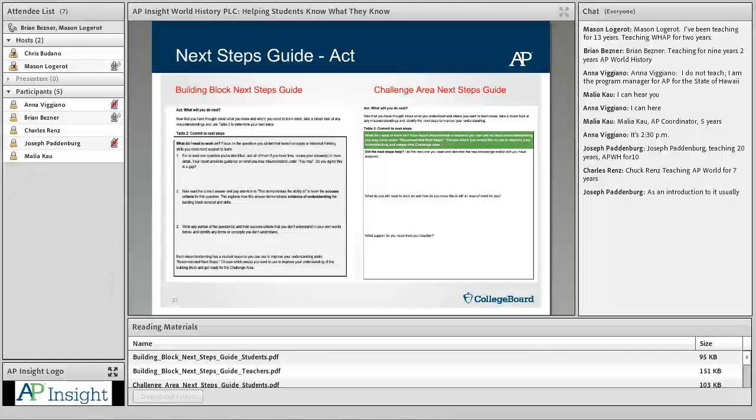Which is another reason I like using them, because I'm making them independent learners, because at this point all of their essays are in class. So they're not going home and researching. Brian, this is what you were talking about, right? The CCOT essay. They get 40 minutes to do it in class, and what they complete in class is what's graded.